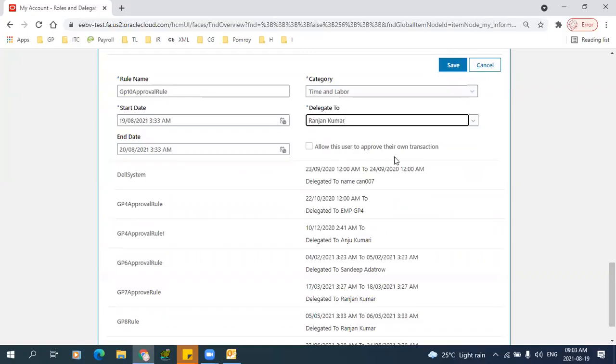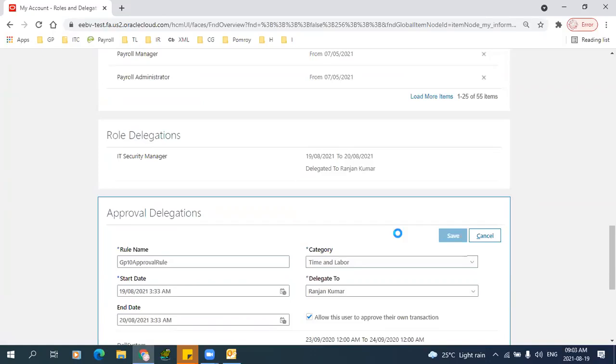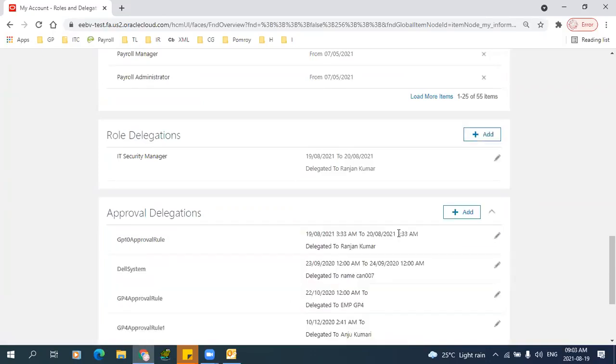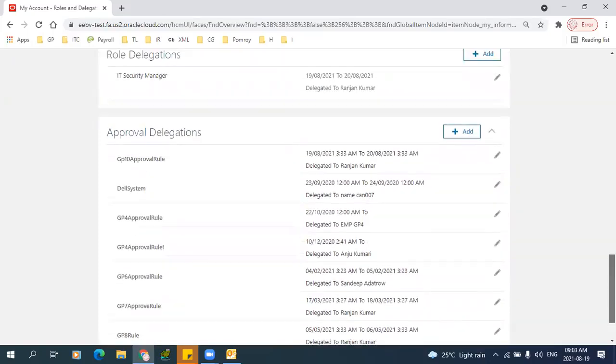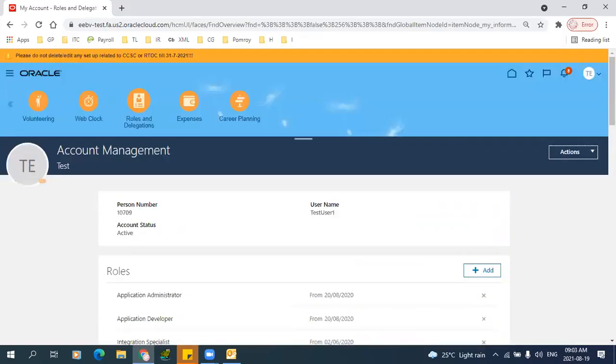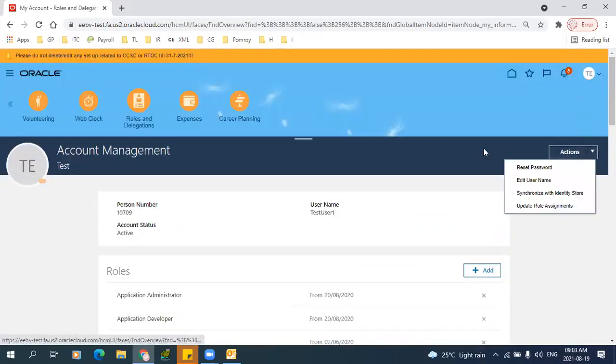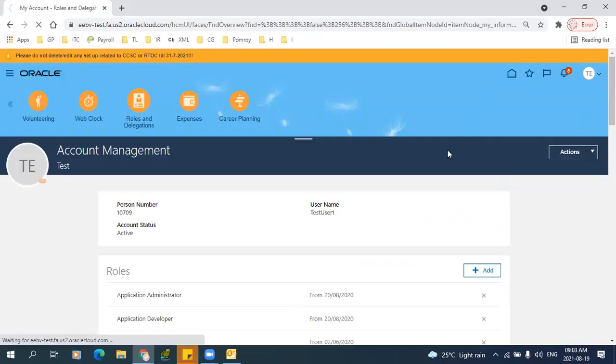Allow this user to approve their own transaction also. Just enable it. For himself he will approve the transaction, and for others also he will approve the transaction in the 2 days of your manager's absence. When the respective user is absent, we need to enable these approval delegations. Okay. So this is all about roles and security.